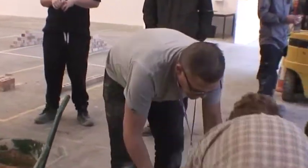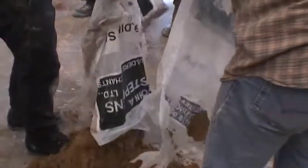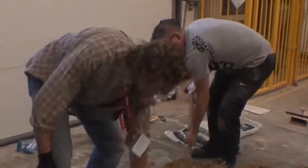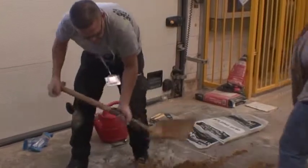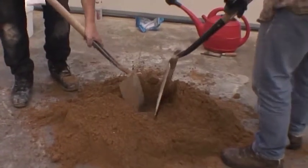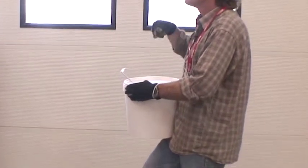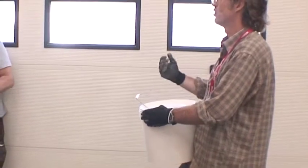Let's do 2 of these, let's see. That looks like we've got a bit more soft than we'll have sharp, but that won't matter too much. Blend it. There we go. So, that's it. So in here, talk to you about the lime. This is lime oxide, okay? It's kept in tubs, because if this was left out in the rain, it would start to fizz and go off and cause a fire.